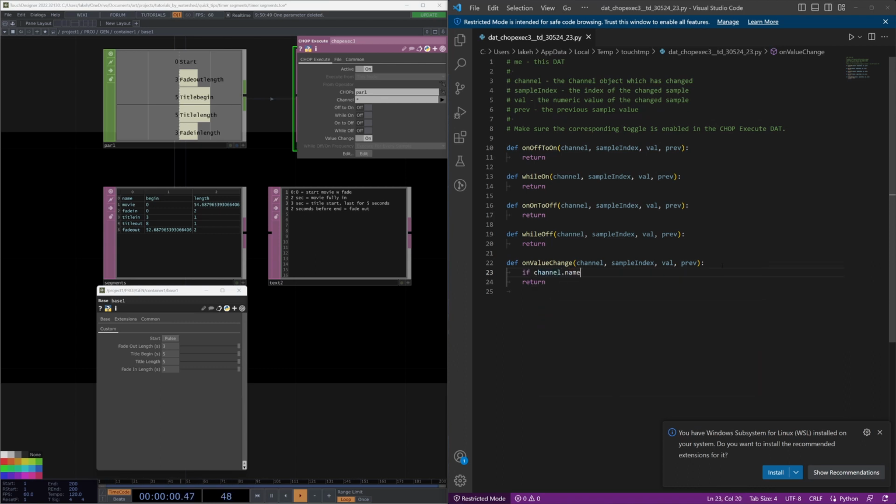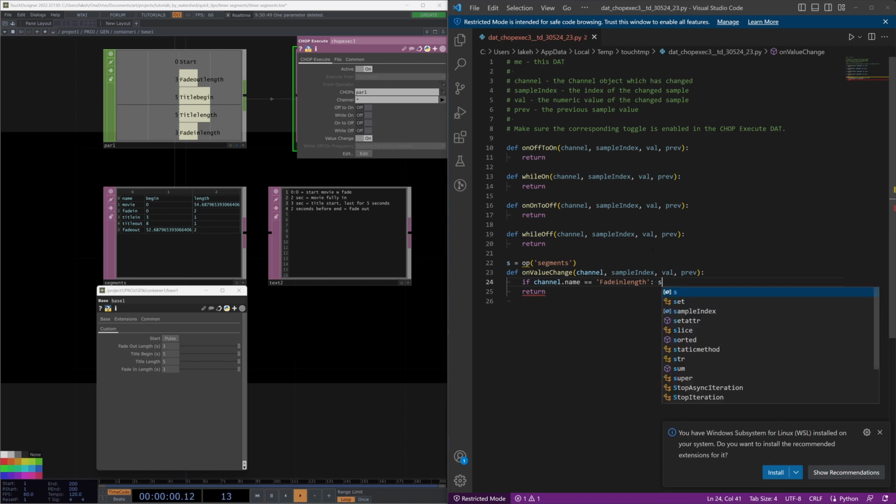So if channel.name is equal to fade in length, then we're going to want to take our segments DAT, which we can call up here, s equals op segments, and then we'll want to grab the fade in row and the length column and set the value of that equal to our val.